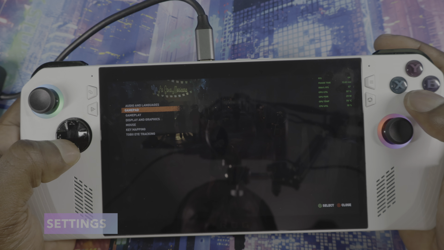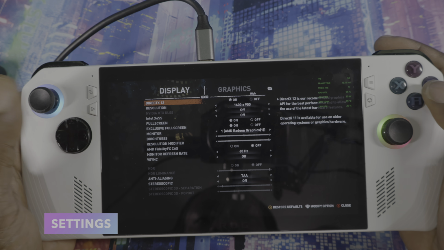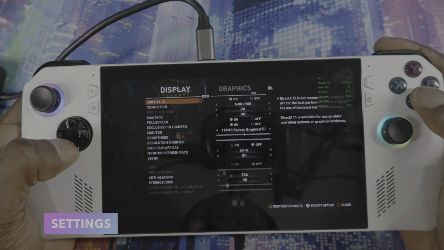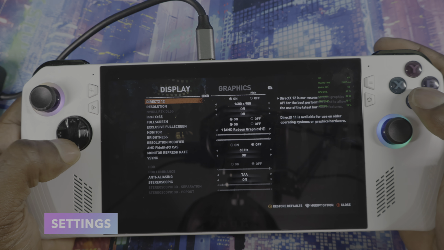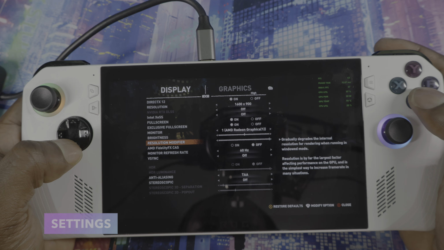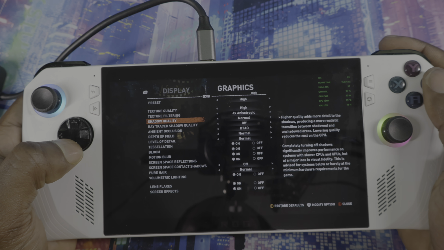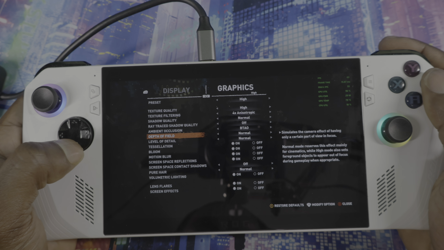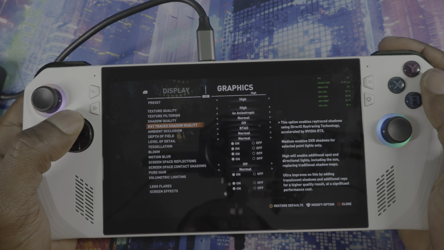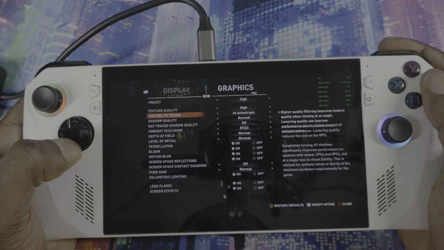And my settings. If you go in here, go to graphics display, 900p resolution, 900p, 60 Hz. And then inside the graphics settings, ray tracing off, all regular stuff.